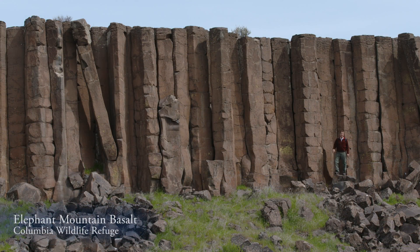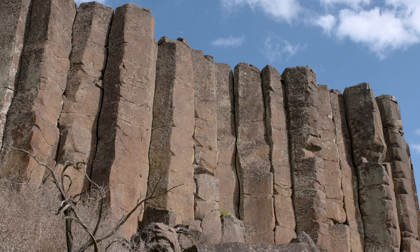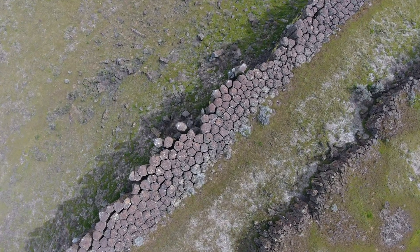Rock columns exist all over the world, but out here near the little town of Othello, Washington, I'd put these guys up with the best, wouldn't you? The amazing thing is the regular width — these columns have almost a perfect matching width. But they're not exactly the same shape. Here's a six-sided hexagon, here's a five-sided pentagon, so there's a variable shape. But overall, if you look at all these pencils and tootsie rolls together, it's almost like an architect fit them all together.